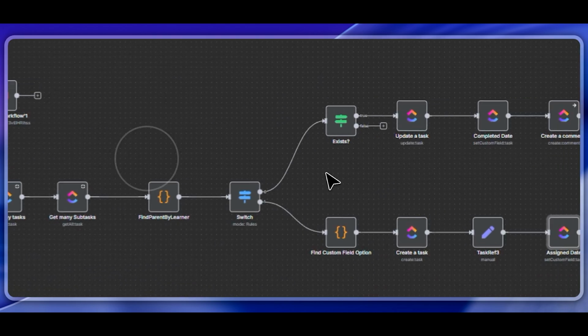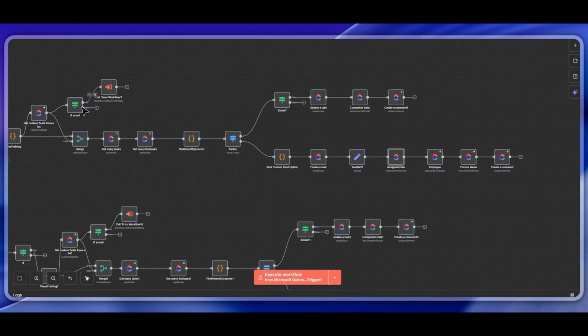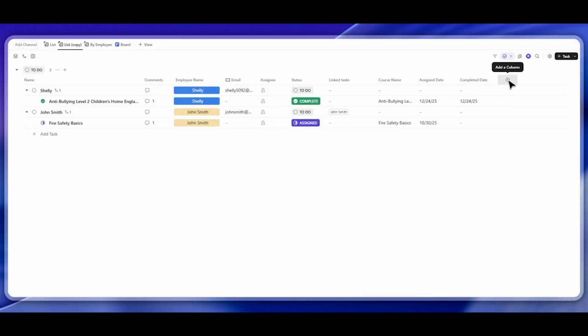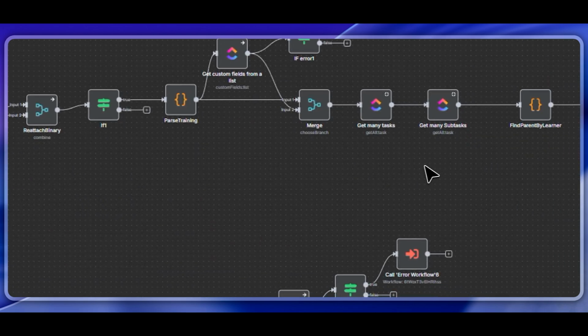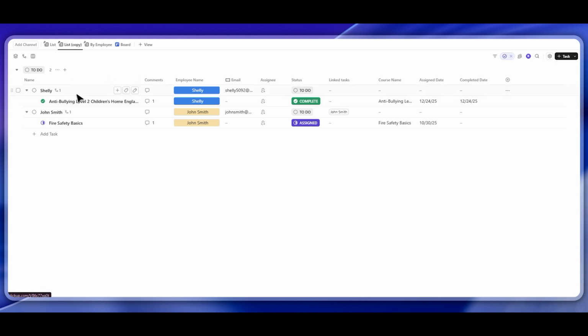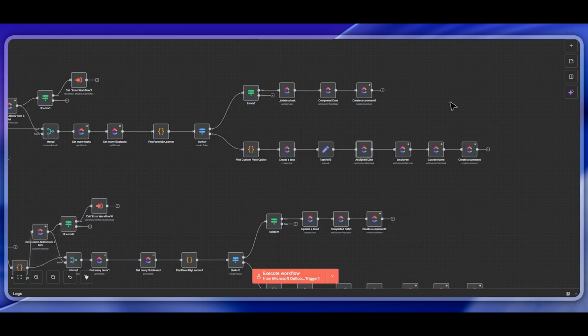On the other hand, if it searches through the parent task and subtasks and sees that the subtask already exists, that means the mail is actually saying that the learner has completed the course. You can also add any field you want, like an overall score field, and store the score there as well. That information will also be coming from N8N. So there will be two stages. The first mail will assign the course, and another mail will come later to update the status. For example, if your learner completed the course, it will automatically complete the course and also set the completed date. So that's how this whole automation works.